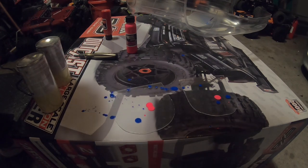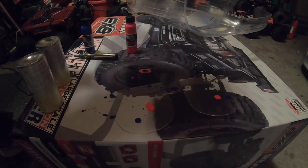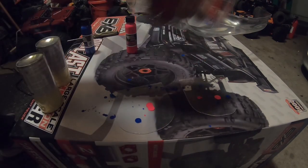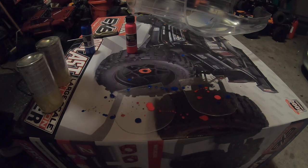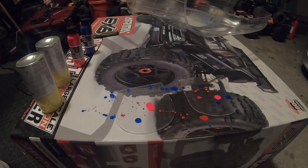Don't like either of those effects. This one seems a little thicker. Gonna try this. Huh. So I have a couple of paint brushes here.